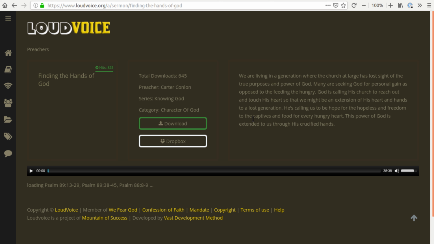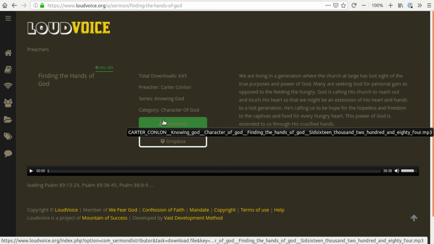I just simply used basic build my own controller, and where I didn't, I just used a link. So this is just a simple H link to the actual, if you look there at the bottom, it's just a link to Dropbox. So it's not really fancy. I just know that link, I've stored it in the database, that's how I generate this. Whereas the other one, the download, is actually triggering a task equal download.file. You see there? At the bottom of the screen, it shows you the link.